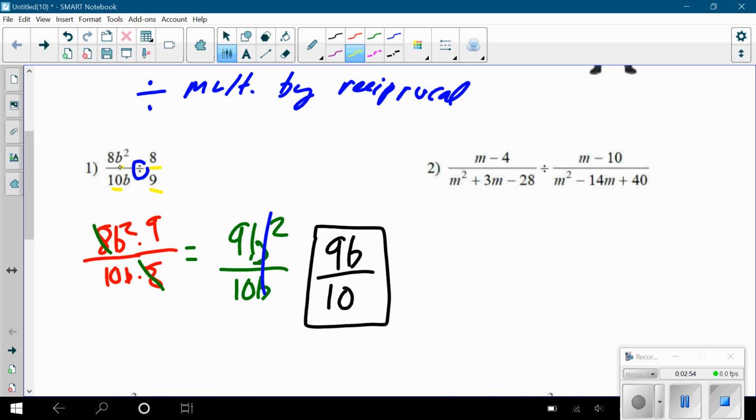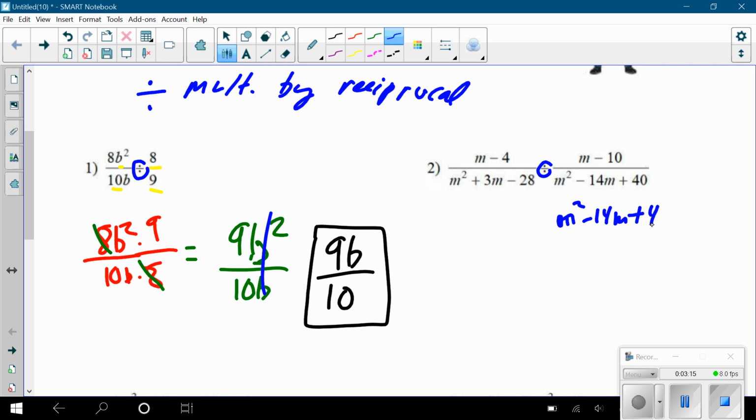But you can still use your exponent rules and all that stuff, like b squared divided by b is just b, that kind of stuff. And numbers divided. Okay, those ones are easy. Second one's getting a little trickier. First thing, let's divide it again. So I'm going to take my second fraction, and I'm just going to flip it immediately so that I don't get messed up.